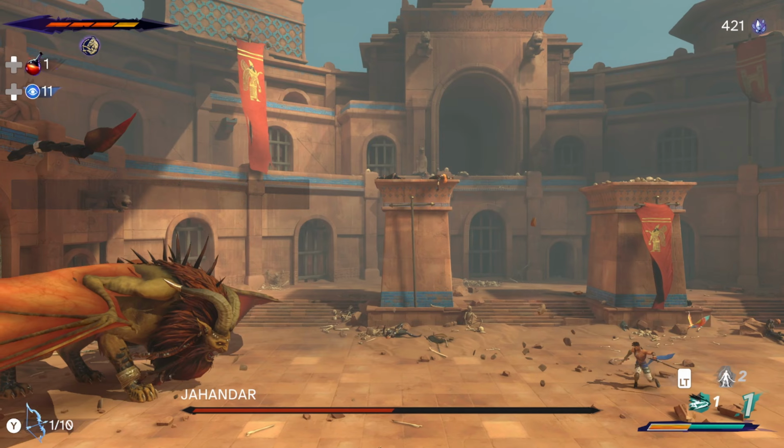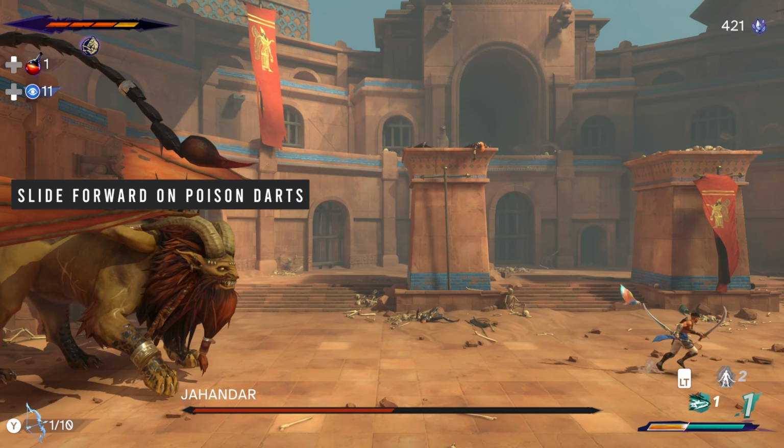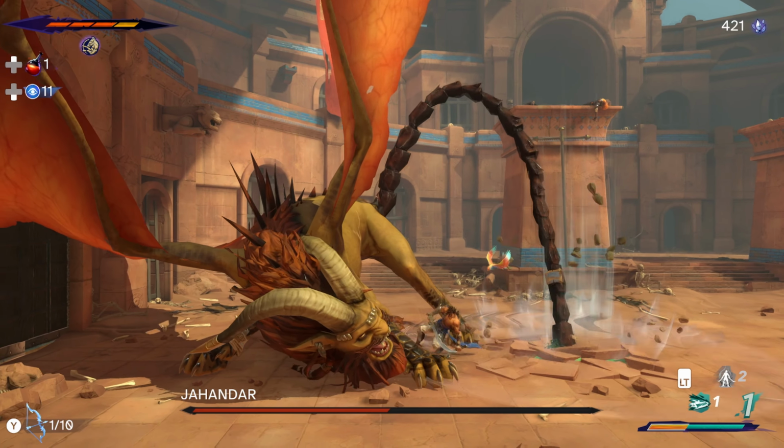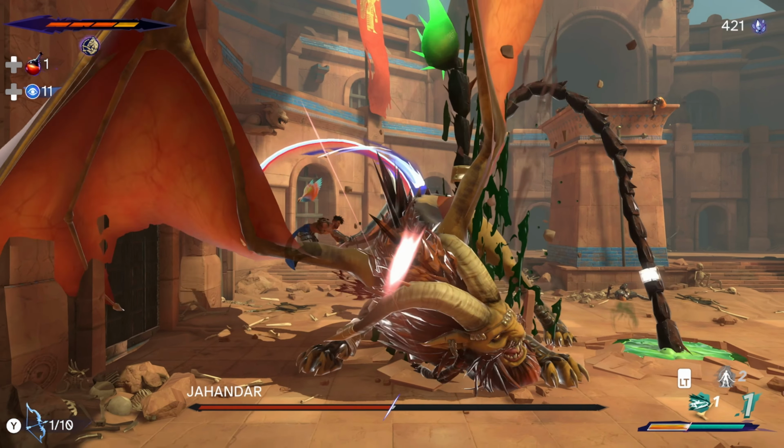When he sends out the 4 poison darts, just slide forward. Make sure that you're staying more towards the middle of the arena and not towards the wall. Alright, so he dodges, I wait in place, and I slide across, and I punish.